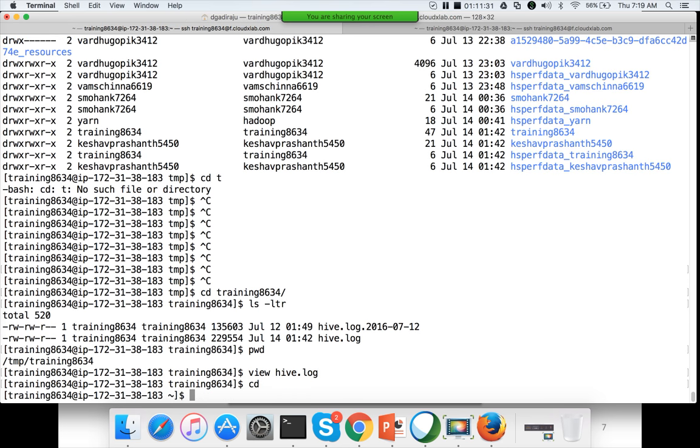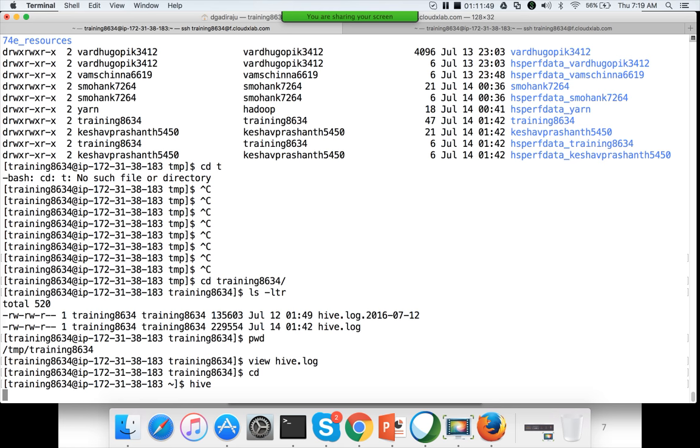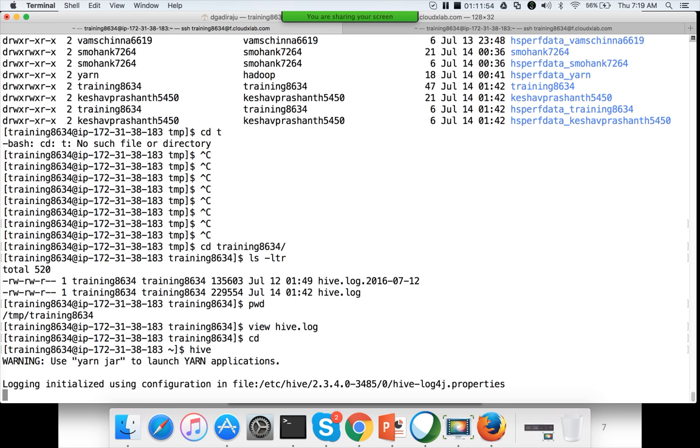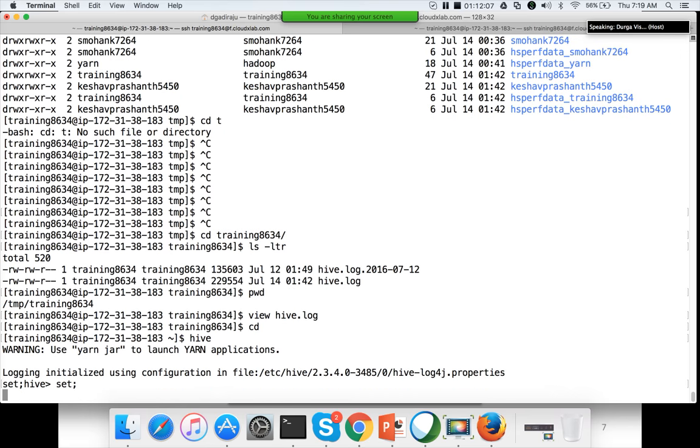Whatever information comes there will be emitted as standard out, and you can also redirect it to your own file if required. Okay, and then the next thing you need to understand, even before getting into the actual Hive commands such as create table, data load commands, and SQL, is the set command and the parameters in Hive. So in Hive there is a command called set. If you just type set with a semicolon, let it launch, then I will hit enter. This is the command: set semicolon and hit enter.